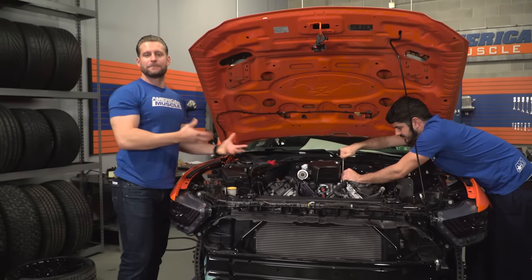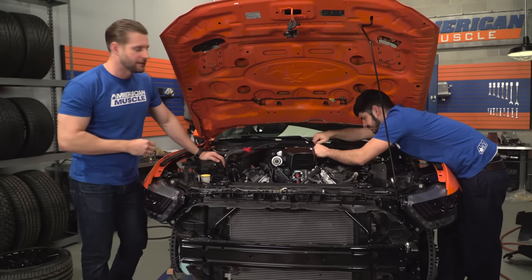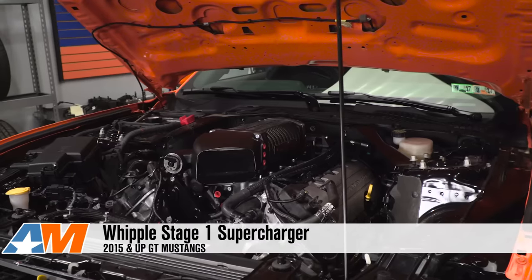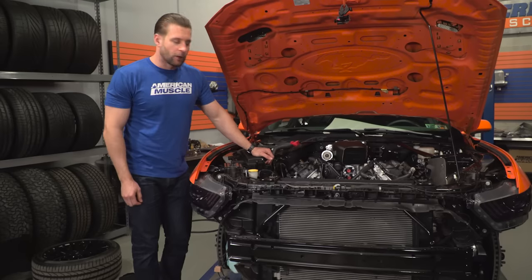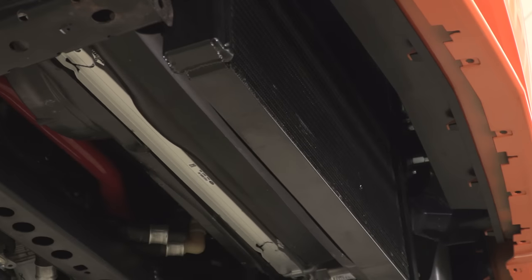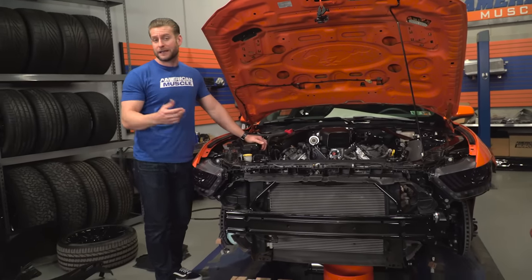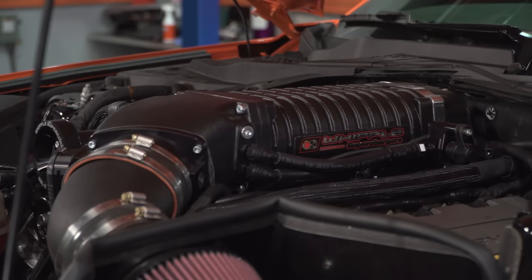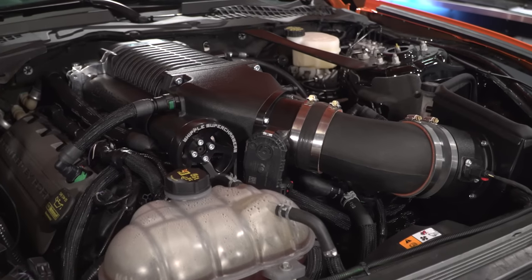Now traditionally with these type of builds, we'd save the big power stuff to the very end as a big reveal, but not this time around. We're starting big. Under the hood, Joe and I are installing the 2.9 Whipple Blower — in my opinion, probably one of the most popular setups for forced induction with the S550 GTs, because they just flat out work. One of the nice things about the Whipple: it has one of the largest intercoolers available for positive displacement S550 cars, along with a massive heat exchanger to combat heat. And my favorite thing — the power delivery is instantaneous. You're not waiting for anything to spool up like a turbo or centrifugal blower. You mash the throttle and the power is on tap, lots and lots of it.